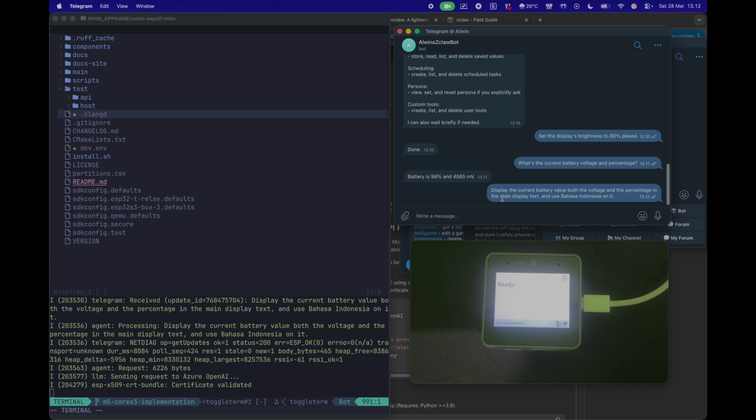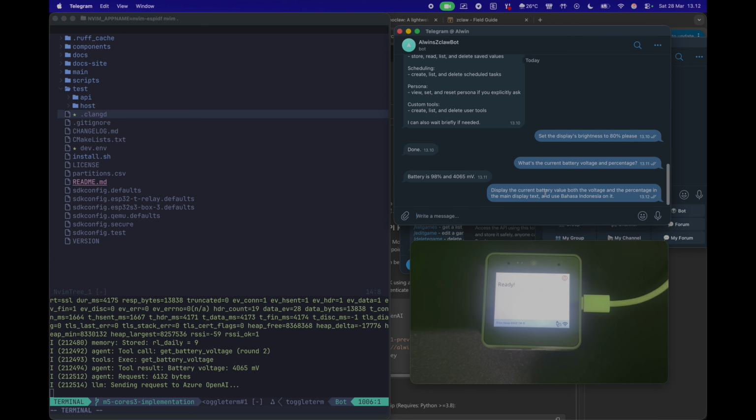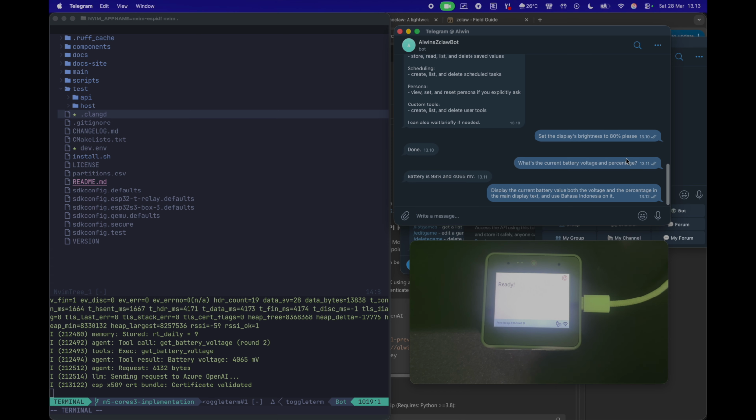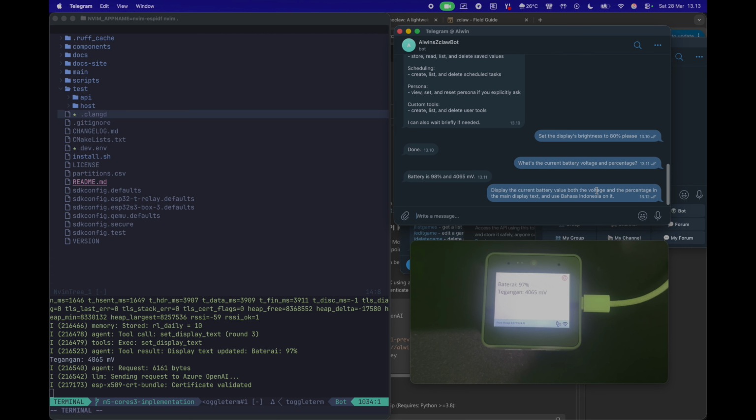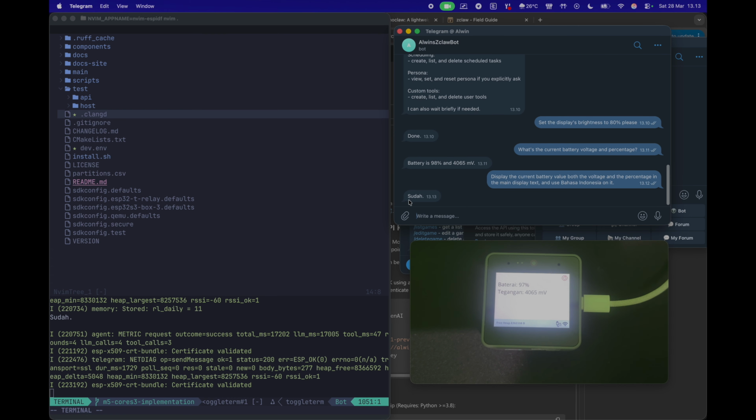So in my opinion, it will try to use the get battery voltage and percentage tools, and it will also try to use the set display text tool. And as you can see here, now it's speaking bahasa Indonesia. Sudah is the bahasa Indonesia for done. And battery is battery, it's the percentage, and tegangan is the voltage. And it is shown as microvolts instead of volts.